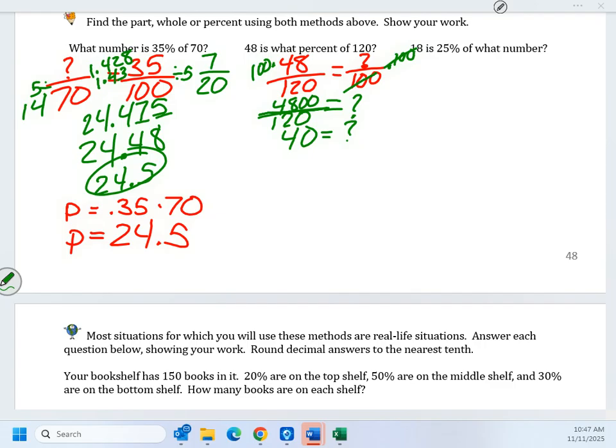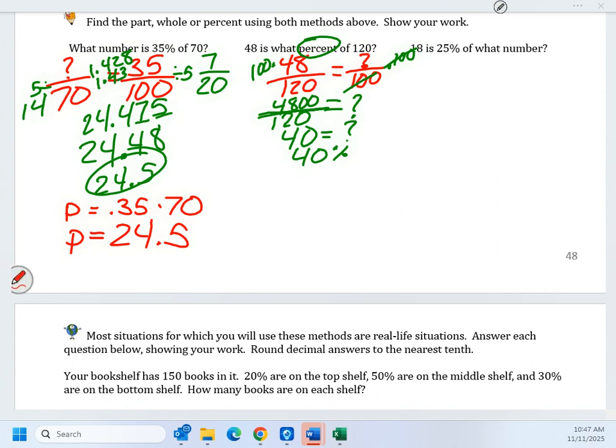So what percent would that be? Finley? 40%. If it's asking for a percent, your answer must be as a percent. You can't just write 40. 40 is very different than 40%. So if it's asking for a percent, you always have to convert it to that percentage.